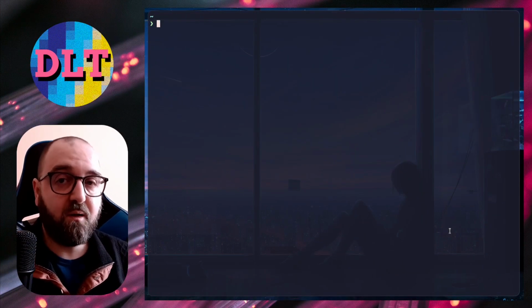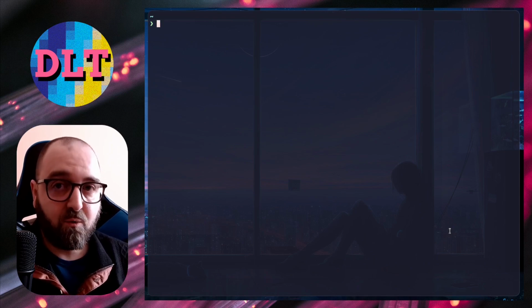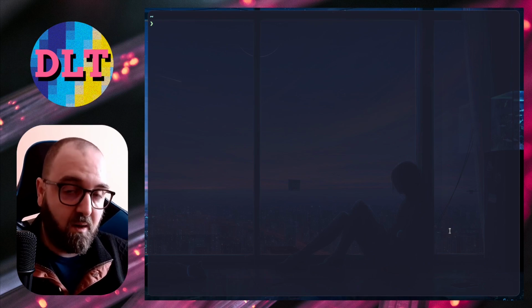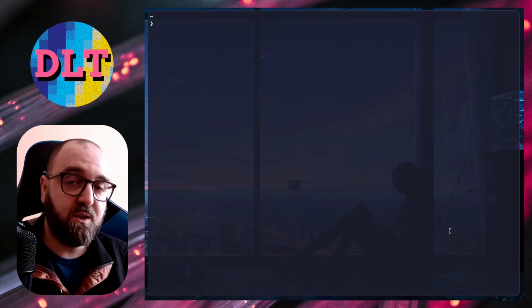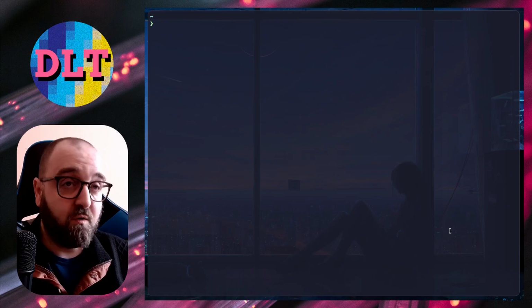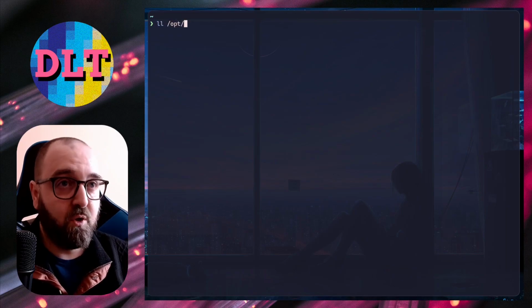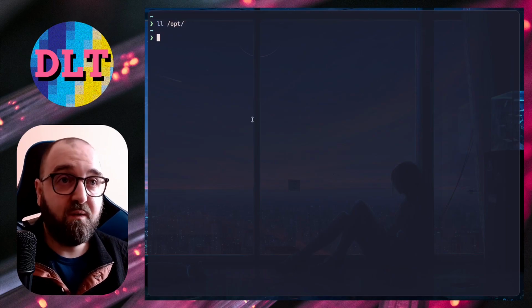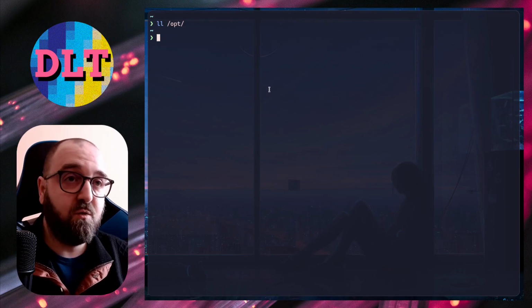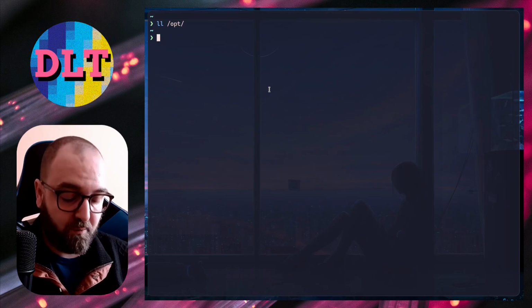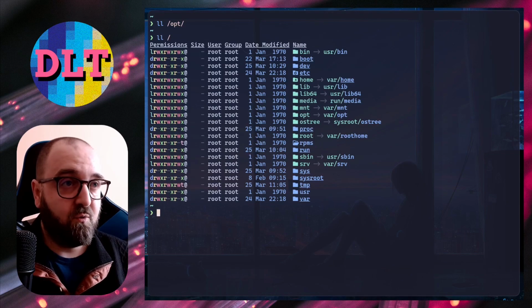We need to understand how the file system changes for Bootc images, so we know where to install stuff. And the mindset changes slightly from what you do as a regular user. So for instance, as a regular user, you will install stuff under /opt sometimes, but for Bootc images you need to take care and make sure that /opt is immutable. So let's take a look at the root file system.